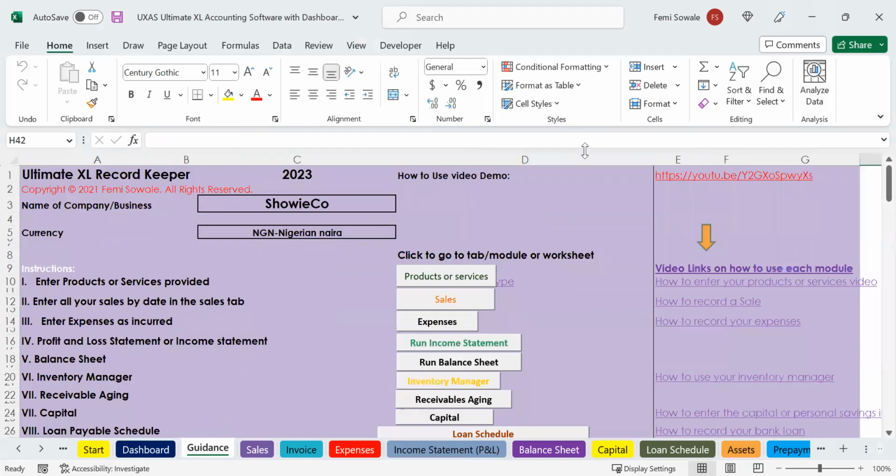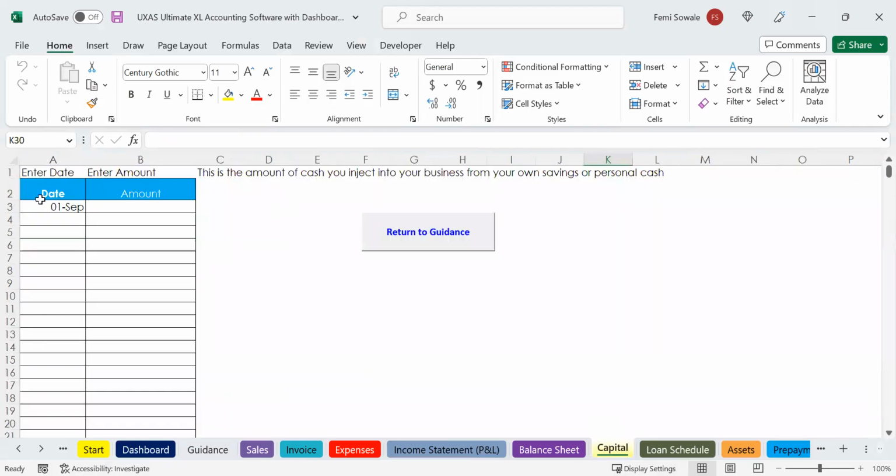Now, let's go to the guidance. First and foremost, when you have a business, the first thing that happens is you inject capital in your business, right? Maybe you send money from your personal bank account and then you put it in your business. So you put capital in the business. So let's say I want to inject capital in my business on April 1st. I type the date and say, okay, let's say transfer 10 million. Boom, 10 million. That's it. All done.